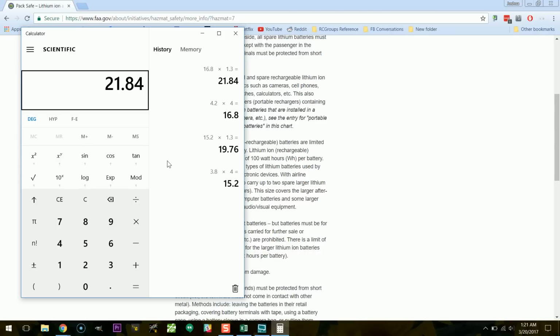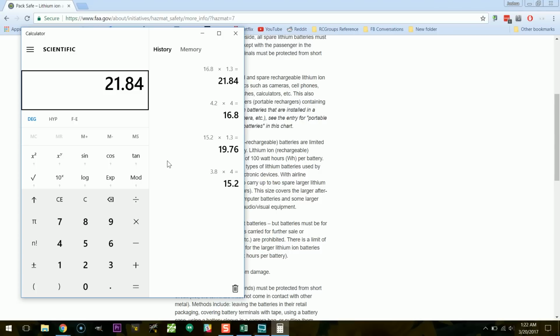Regardless, you should transport your batteries at storage voltage. Don't transport your batteries fully charged. That's the safest thing to do. There's no reason to have a fully charged battery. If it does light off, it will have more energy. It will be more dangerous. The safest thing to do would be to fully discharge them, but of course that would damage the battery. So transport them at storage voltage.